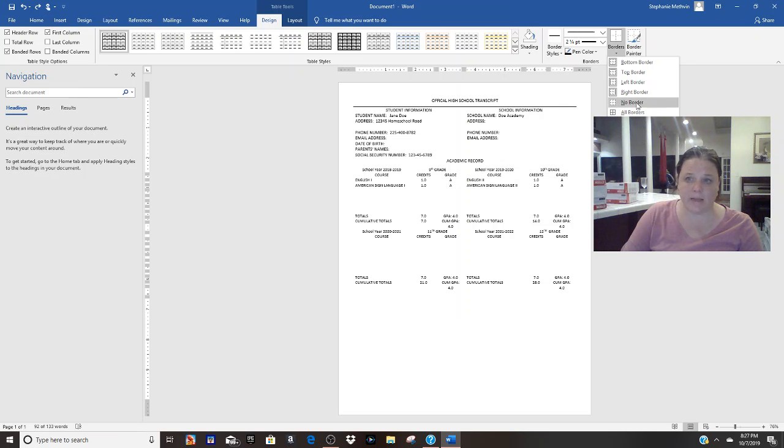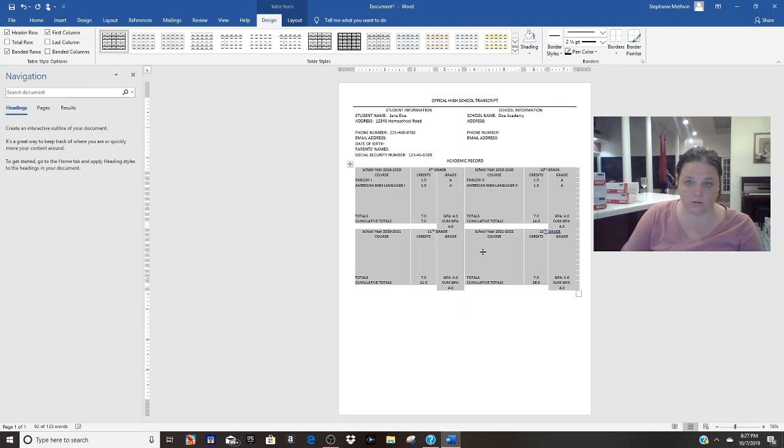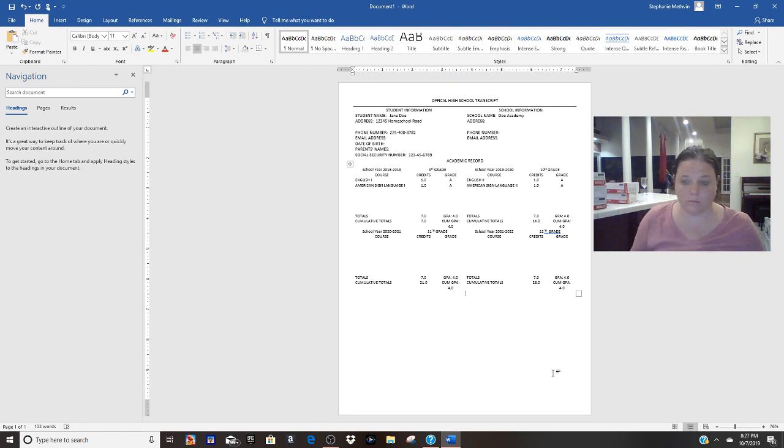My transcripts that I have from my schools all look like this. There's no borders. They just look like this. But it's still a lot easier to put everything in the right columns and all that kind of stuff with no borders. So you may want to turn in something like this that has no lines all over it.